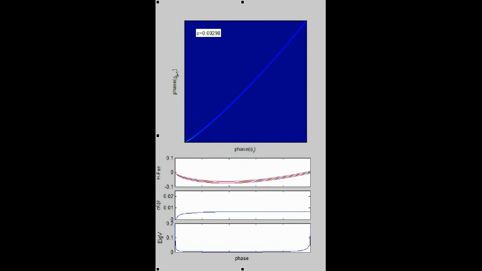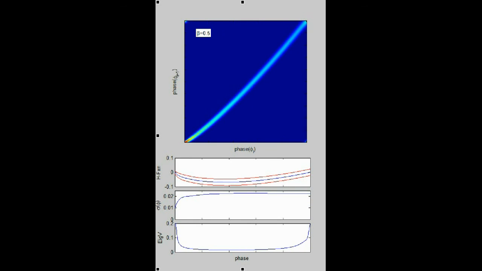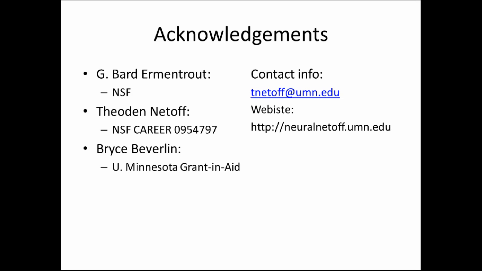Here we plot the variance as a function of phase and the steady-state distribution as we change the stimulus amplitude, epsilon. Finally, we vary the stimulus amplitude and show the phase-dependent variance and the steady-state distribution as it varies.